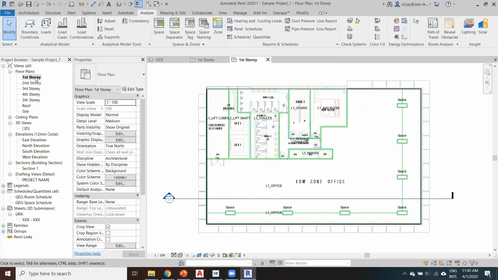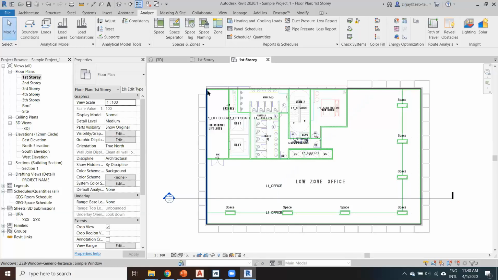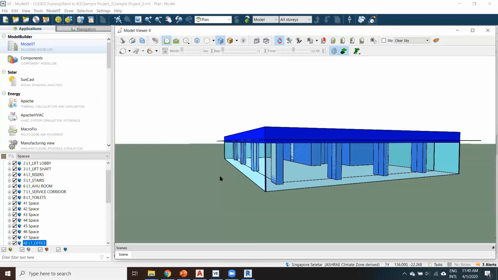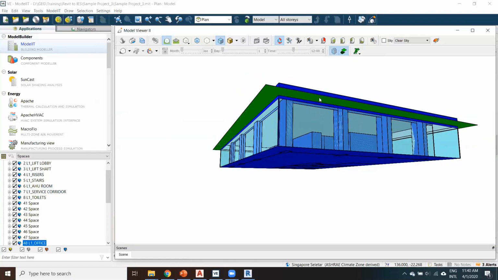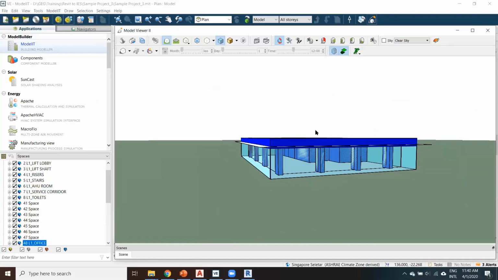Ideally, once we have finished the first story, we should have put in the spaces immediately, enclosed that particular floor with a roof, exported the gbxml, and checked in IES whether it's already looking correct. That way, for each floor that we create, we know that we're doing it correctly, so the final checking doesn't have to happen only at the end of the modeling process. You can check intermittently between those floors.